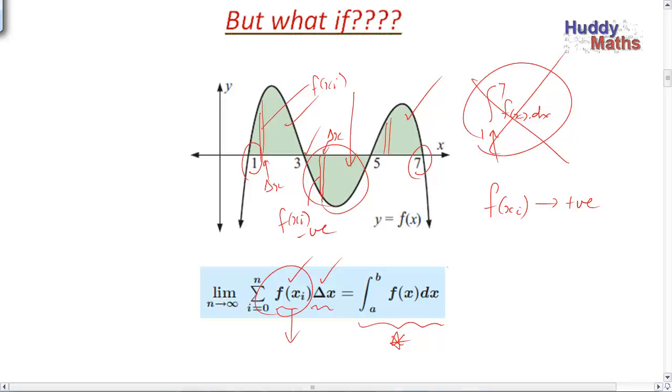So just remember what this is doing here. This is an infinite sum of f of xi times delta x. And this little sign doesn't know whether f of xi goes negative. So the fundamental theorem of calculus is good, but it won't always mean the area. We've got to watch what this little dude here is doing, the height of the rectangles. Do you get it? It's going to be very important later on, when we apply this, to see those ideas. So they're fairly simple, but get your head around that.